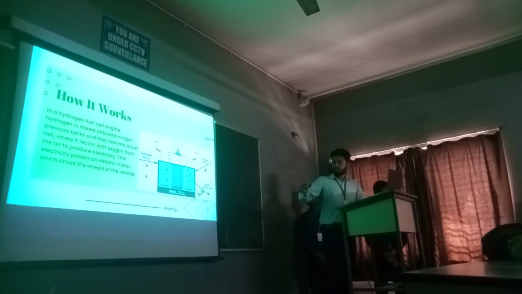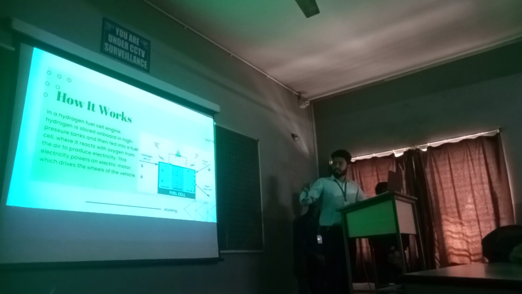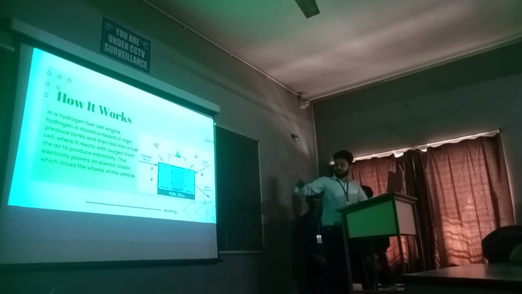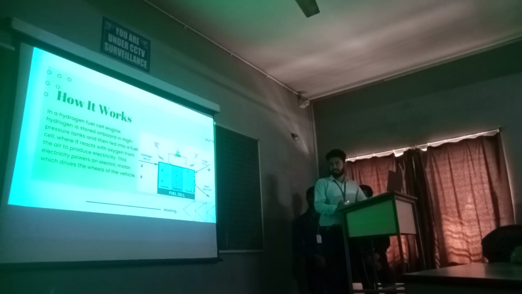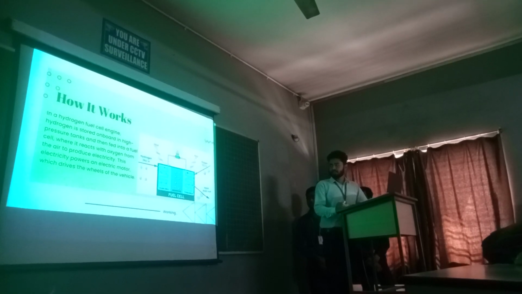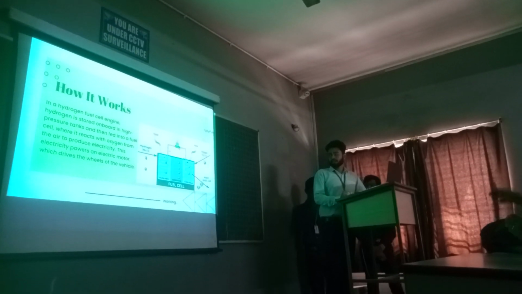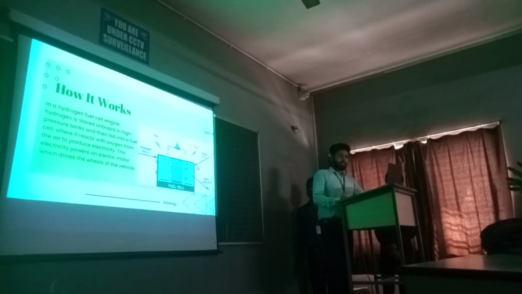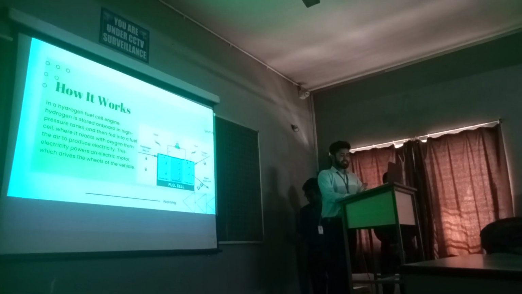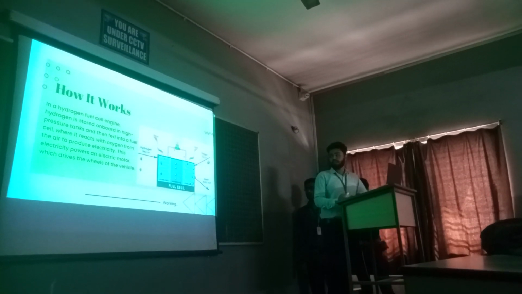The protons pass through the membrane and reach the cathode part, and the electrons pass through the wire and make electricity, which can be used to power the battery. In the cathode part, the proton, electron and the oxygen rejoin and make the only byproduct, water. The membrane is a polymer membrane which divides the anode and cathode parts.